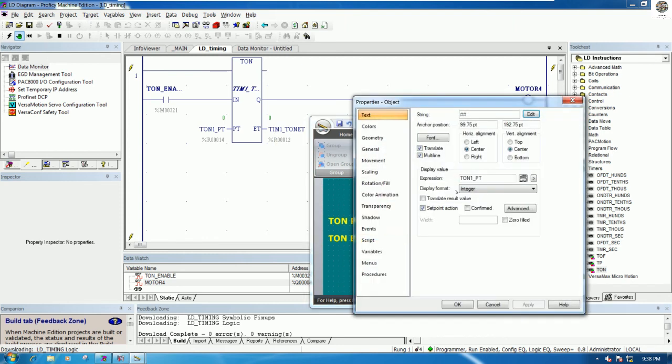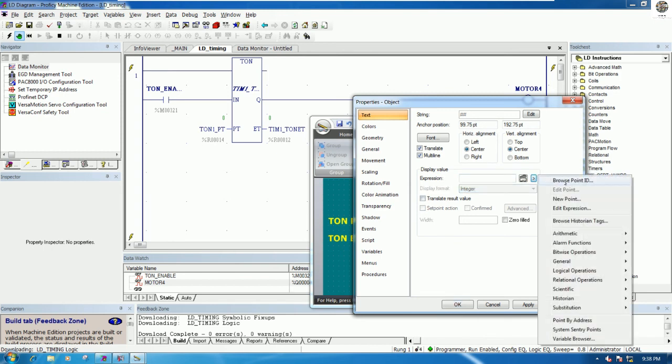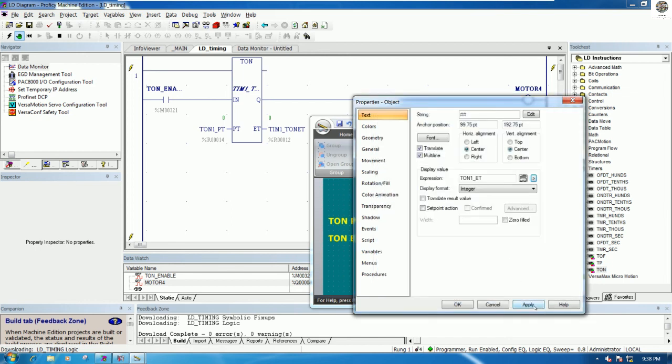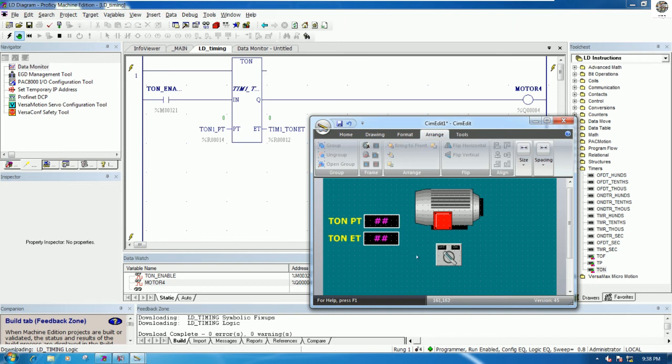So right click, and we don't need to set point action, so we don't tick it. Then go here and browse the point for the timer ET, this one, just double click and then apply. Yes, we will get the screen like this.